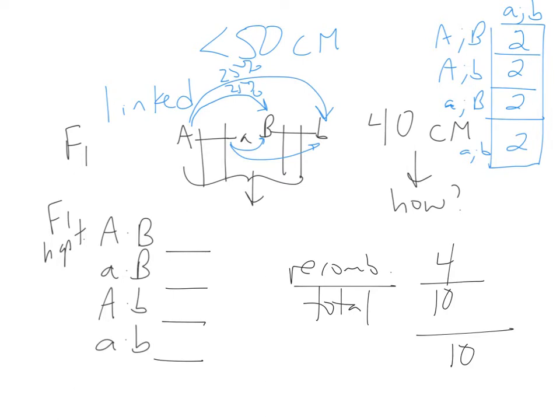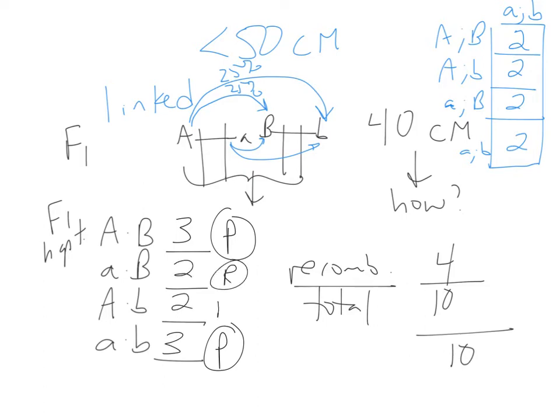Is it possible that with this configuration of alleles up here, A's on one chromosome, B's on another chromosome, if you looked at 10 different F2 offspring, you would see something like that? So let's say capital A and capital B and lowercase a and lowercase b are the parental types. You wouldn't know that from this question. I haven't given you the P0 cross. I'm just telling you now those are the parental types. So you observed 3 of each of those and 2 of each of those recombinant types. Right? You'd calculate 4 out of 10 individuals were recombinant.